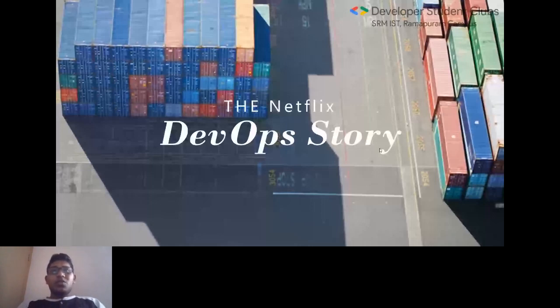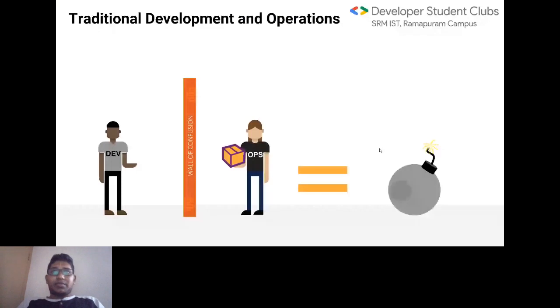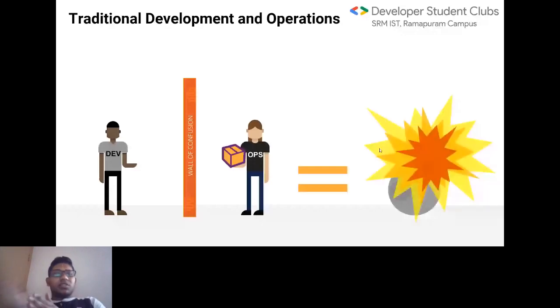Well, now let's see what actually happens in product development. Say you have an app called Netflix. You are building it. So what exactly happens there? There are developer teams, there are operation teams, and there is a lot of confusion between them. So let me just break down these concepts. Who is a developer, who is an operation person, and why is there confusion happening between them.